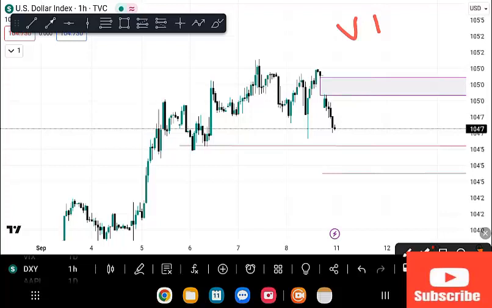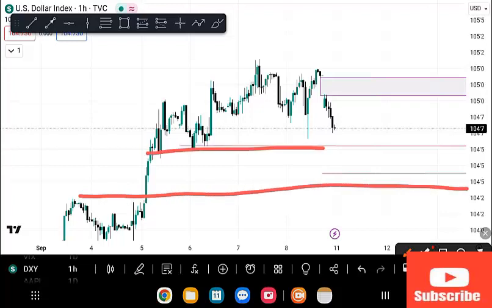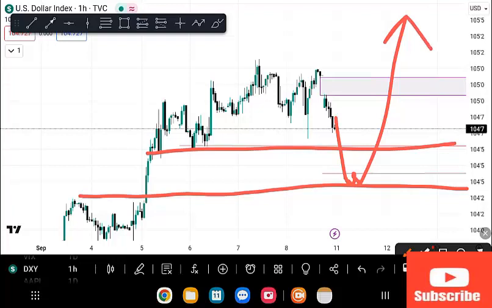So this is the 1 hour chart of the DXY. I just took it at that time to explain to us what volume imbalance is. Now in the daily chart, we already have all of this area marked out as our fair value gap. So we want to see the dollar fill this area either completely or partially, as the case may be, and then expand. So I would rather wait to see this bullish move begin before I start trading.